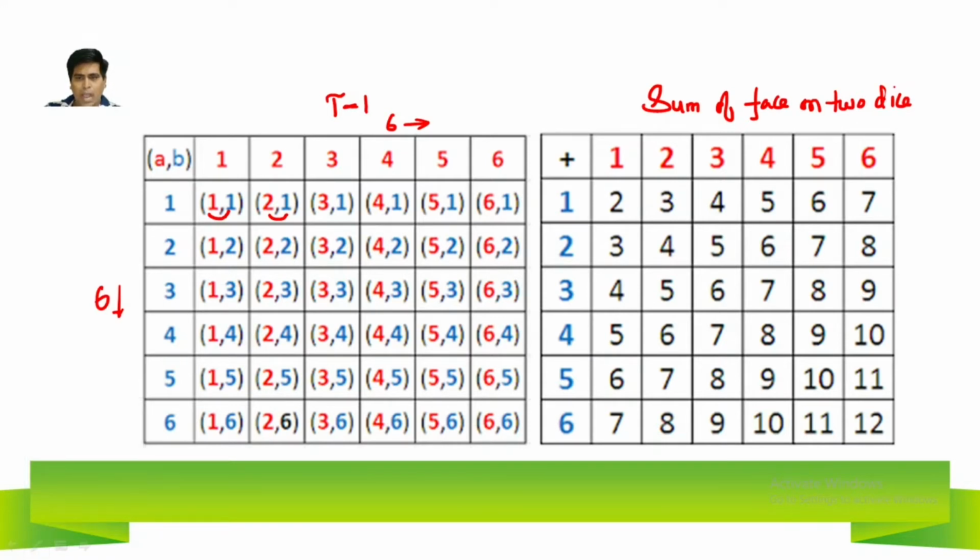I have already deduced this. For 2, we can get it only one way, that is 1 1. So 3 we can get in two ways. Suppose I take 11, I can get it in two ways only: 5 and 6 combination, 6 and 5 combination. 12 I get only one way, that is 6 and 6. So these are the sums of the faces. Very, very important to note this chart. It shows the sum of the faces on the two dice. So let us see the questions now.